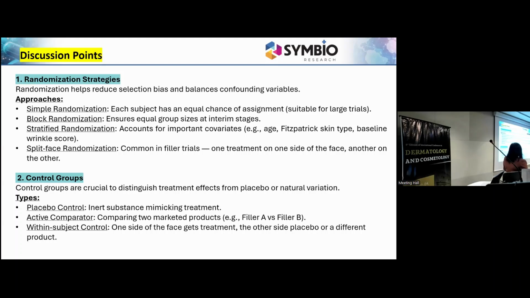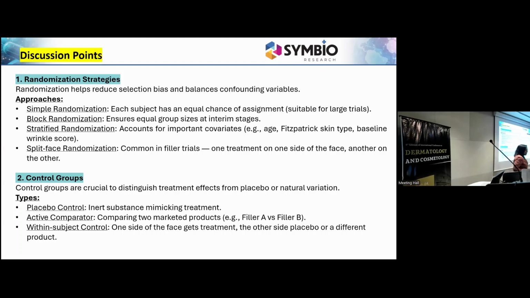Similarly, we have block randomization. When we are doing simple randomization in any clinical trial, we need a huge amount of data. The reason being that chance works when we have enough data. Suppose I am running an injectable clinical trial which is fairly short, like 12 weeks, and by the 6th week I want to see some interim results. And this is a phase 1 or phase 2 clinical trial, where we have a very small group. Here, if we are just going by chance, there is a high probability of the first 10 subjects having like 80% of them on treatment A.